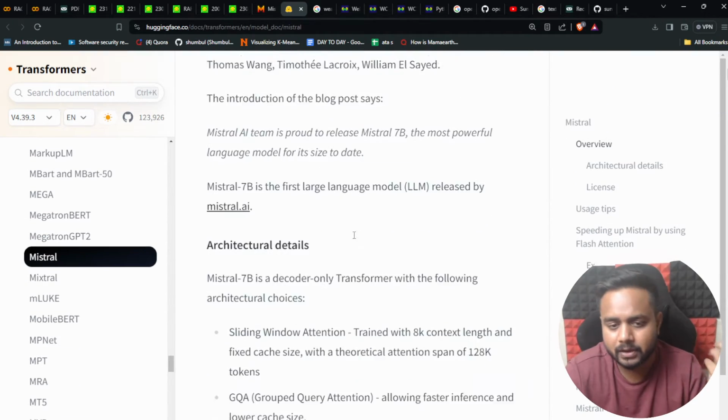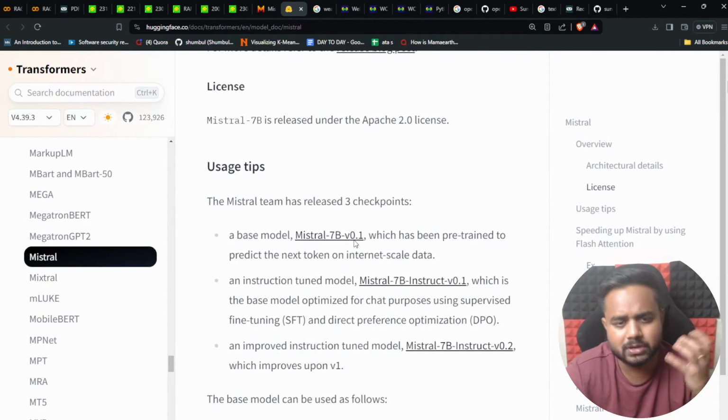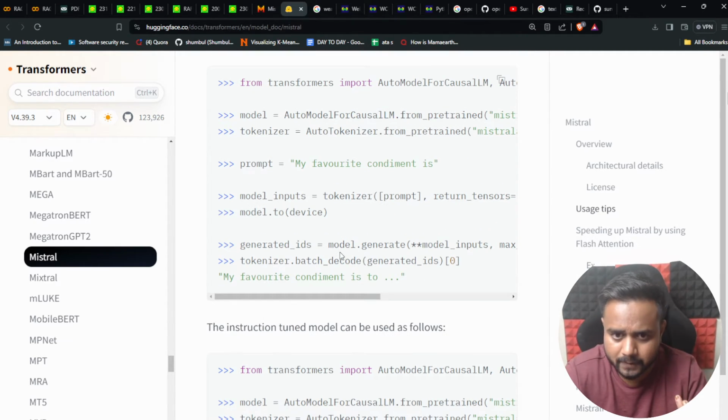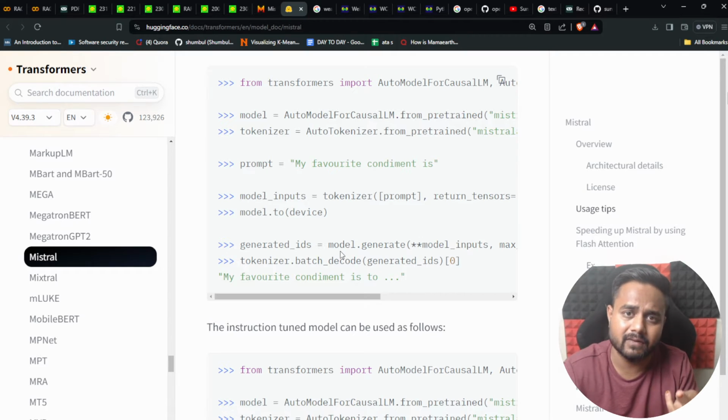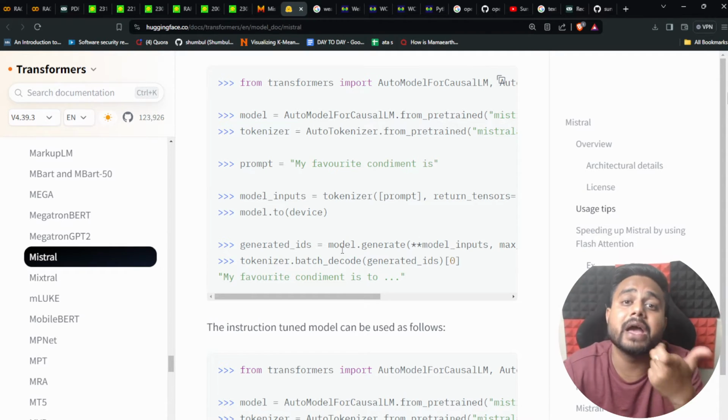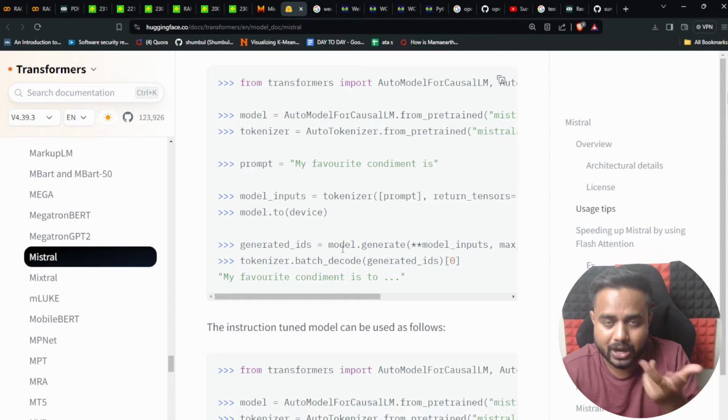Now let me show you this Mistral 7B model from Hugging Face. There are two ways of accessing this model. Simply, you can create the Hugging Face pipeline. You can load this particular model and create the Hugging Face pipeline. And the second way is what? The second way is you can directly load this model by using the Hugging Face API key. So I'm showing you the second way, by using the Hugging Face API key.